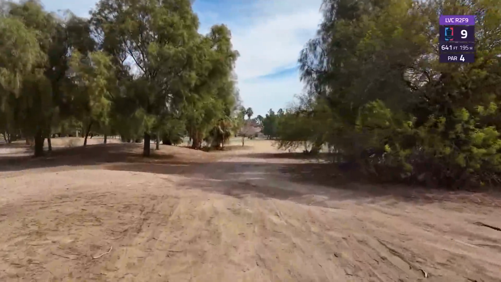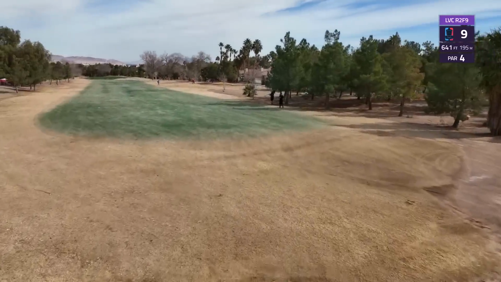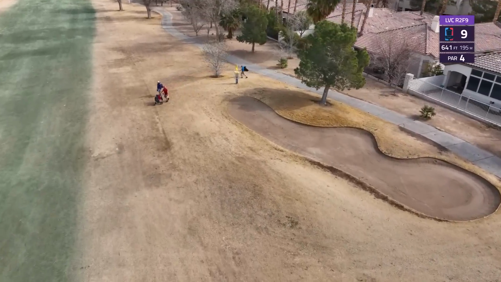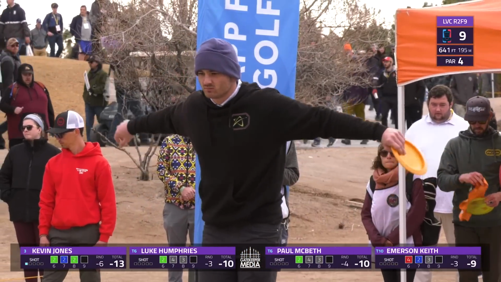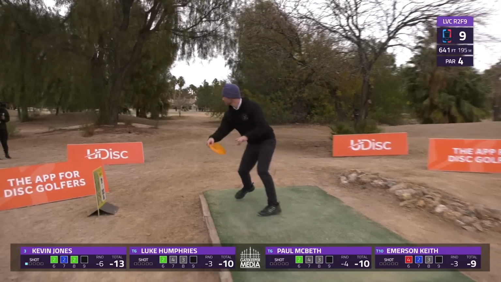Hole 9, the final hole of our front. This is another par 4 that has kind of a tasteful gap shot. It's not super in play, but you need to push through there pretty far. Play something overstable, and then there's a bunker short, OB long. I would expect a forehand, backhand combo for this entire group.